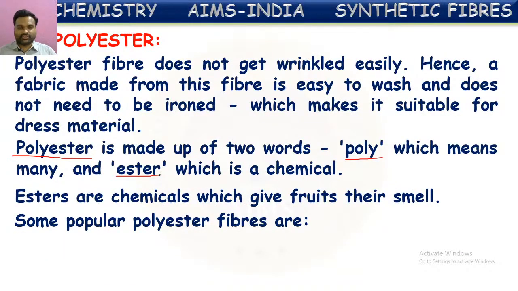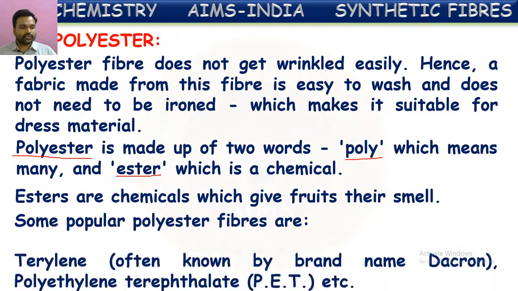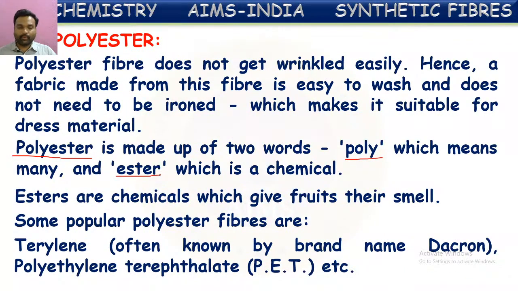Some popular polyesters. Polyesters are of different kinds, again based upon the ester molecules present in them. A few of them are shown here. Terylene is one of the polyesters, and polyethylene terephthalate we call PET. This name PET we often observe in our regular daily life. Bottles used for food preservation, drinking water bottles, and soft drink bottles are made from this polyester. It is called polyethylene terephthalate, or simply PET in short form.